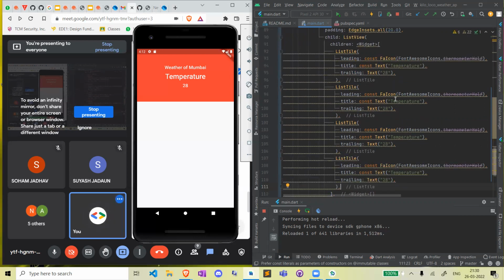The only thing people using Dartpad need to do is ignore this leading. Don't write leading. You don't need leading. Other people, after that, write instead of temperature, mention humidity or weather or something. Let me put weather over.